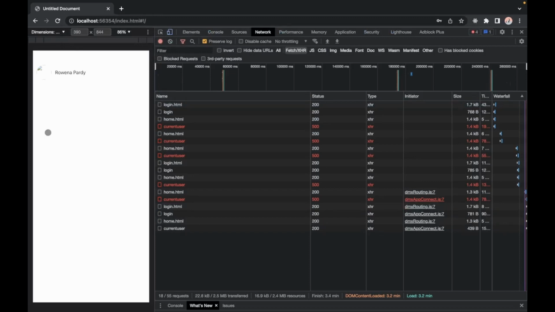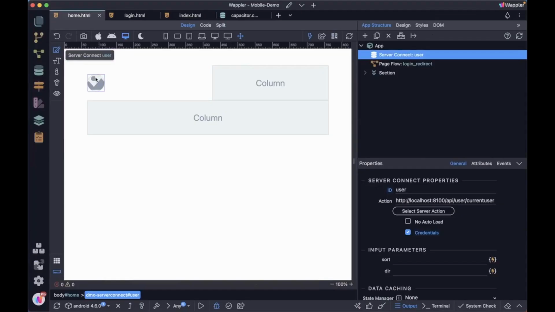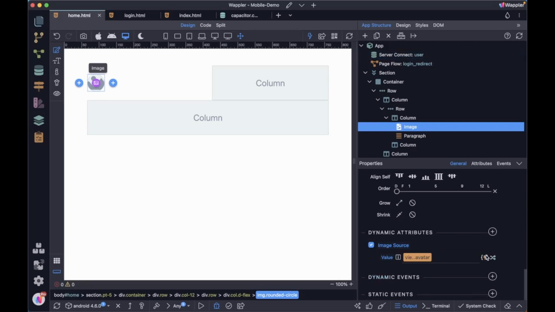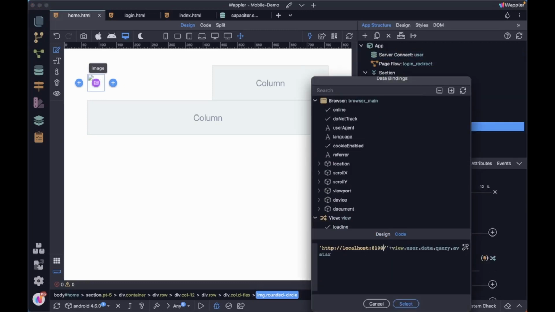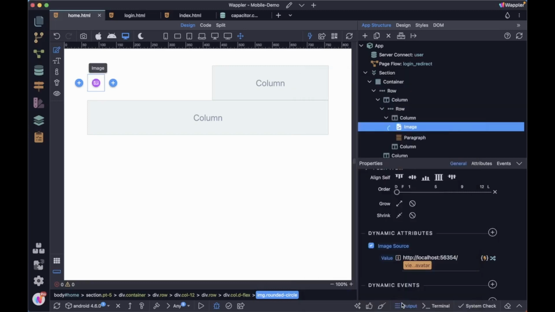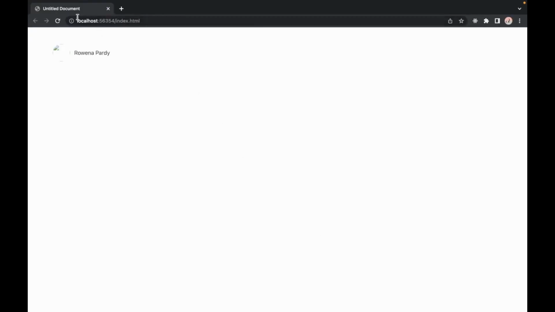Awesome. Our user is now logged in. We can solve our current user avatar issue by prepending our web server URL to the image path. Awesome.